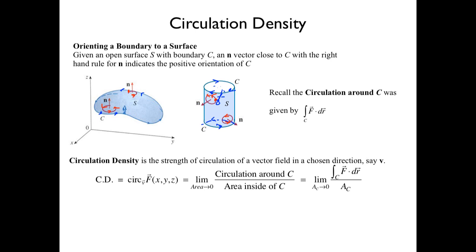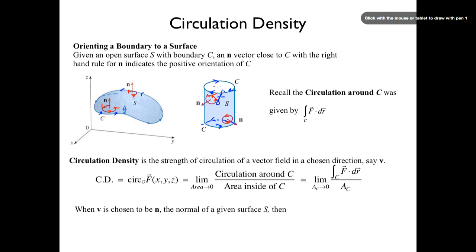So circulation density, does it feel like a familiar idea? Some are nodding. What is it like? Strength of, so it actually becomes like a point, right? So it's kind of like strength of circulation at a point. Not flux, because flux is like how much flow we get through a surface. That's something different. Strength of circulation, point-wise strength of circulation. Curl, right? Curl.